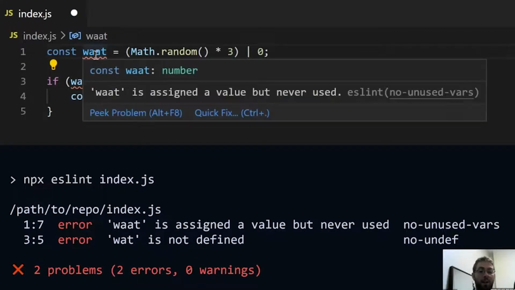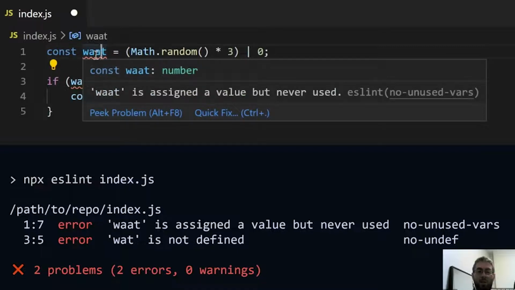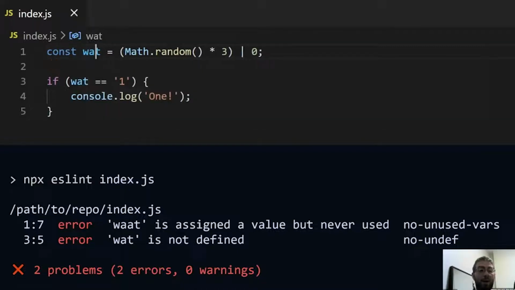One is on the first line, no-unused-vars, which is a rule that flags unused variables, sees that the incorrect variable name is never referenced. It must be an unused variable. WAT with two A's. The second is no-undef, which is a rule that flags references to unknown undeclared variables, sees that when the name is mistyped on line 1, line 3 therefore references a variable that does not exist.